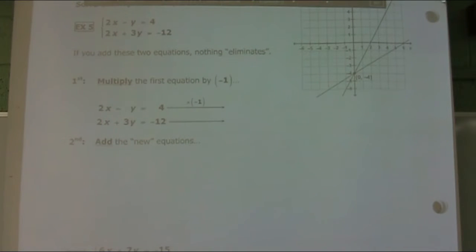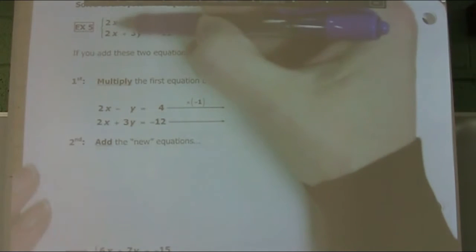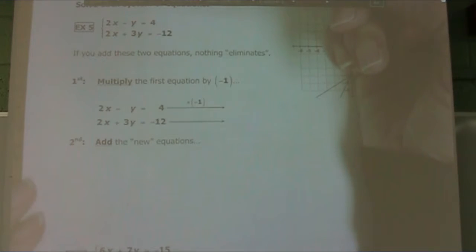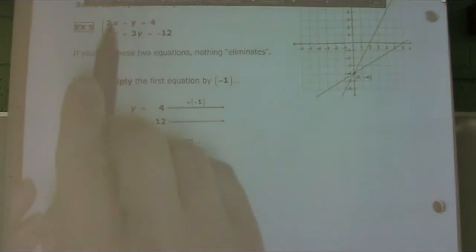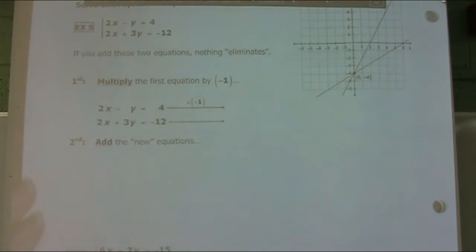What would be convenient is if one of these 2x's was negative. Then I would have negative 2x and positive 2x. Or if this y here was a 3y, that would make this more convenient. What I'm going to do is get a negative 2x and a positive 2x. Out of the two options, I'm just choosing that. There's no right or wrong as to which option you choose, and for that reason, we all can take different paths to the end of this problem.